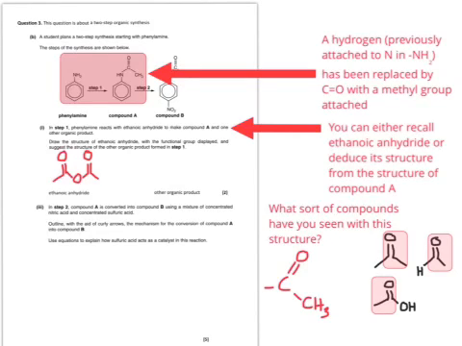So one candidate is our friend ethanoic anhydride. So if we now take one of those structures off an ethanoic anhydride molecule, we can deduce what the other organic product left might be, which gives us ethanoic acid. Okay, let's move on to the next part now.